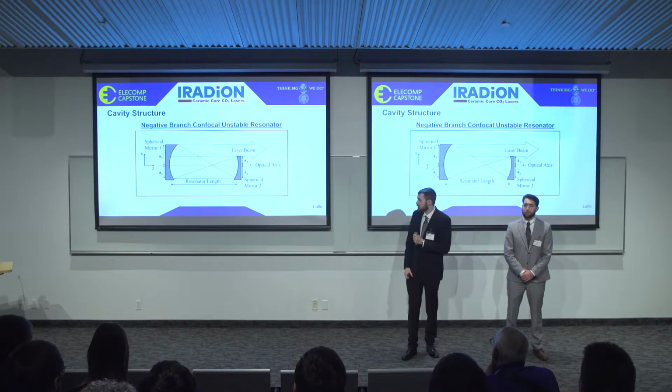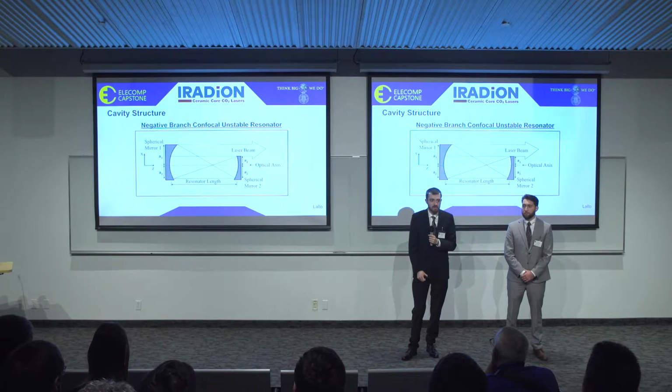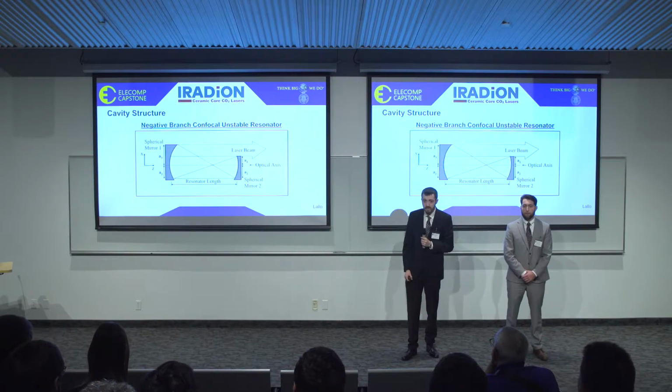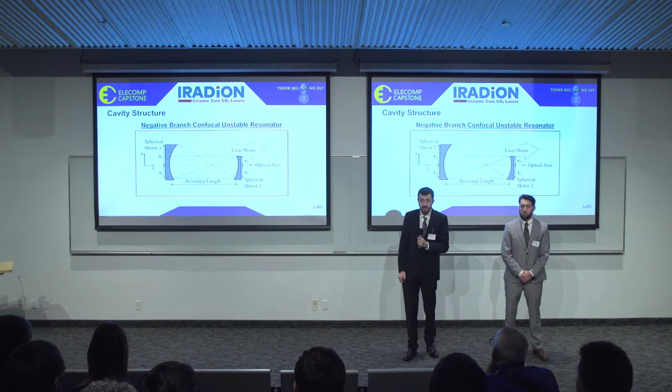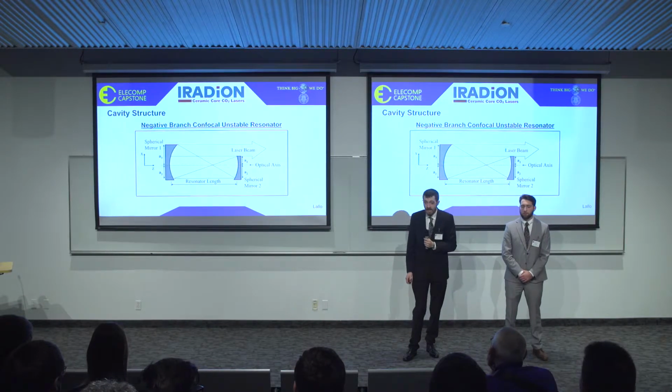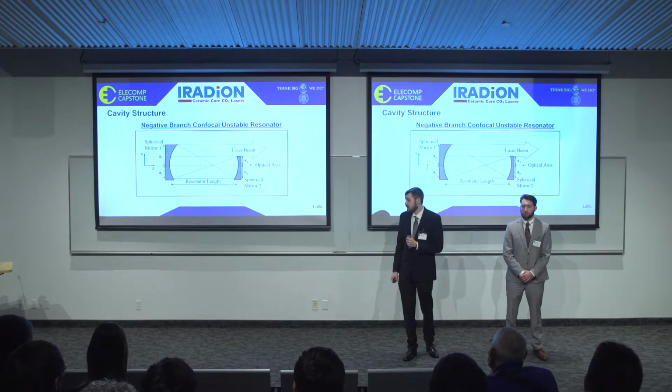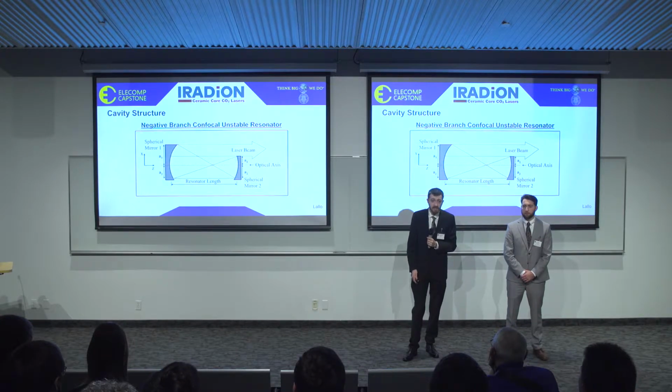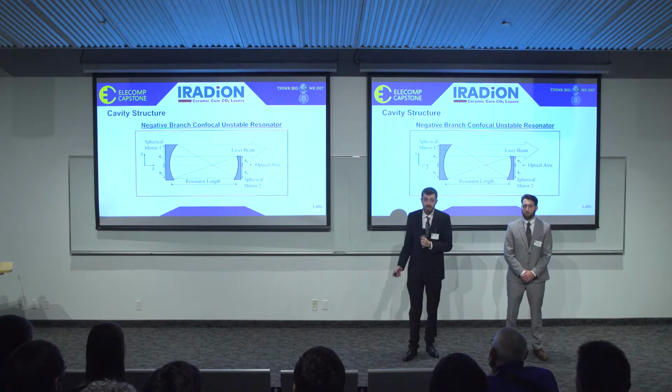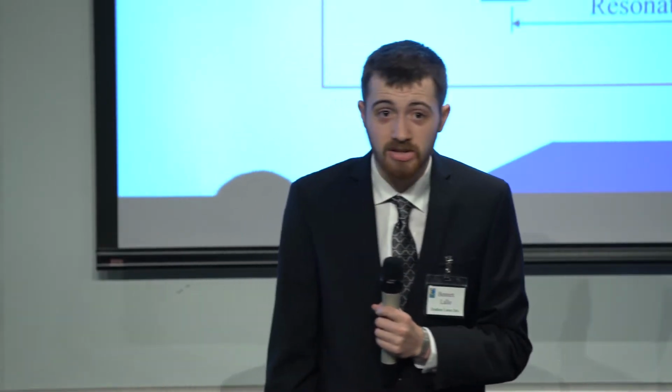Now, despite how often they're used in the laser industry, carbon dioxide lasers aren't actually very well modeled. As such, whenever a company like Iradion needs to make changes, they have to do so manually. Every time they want to try new sizes or new measurements of components, they have to replace them and then put back their previous measurements whenever they don't work. If the company had a simulation that could simulate these changes and laser outputs without having to implement these changes manually, they'd be able to save time and money that they lose every time they had to make one of these changes and be able to put it elsewhere. This is where we come in.